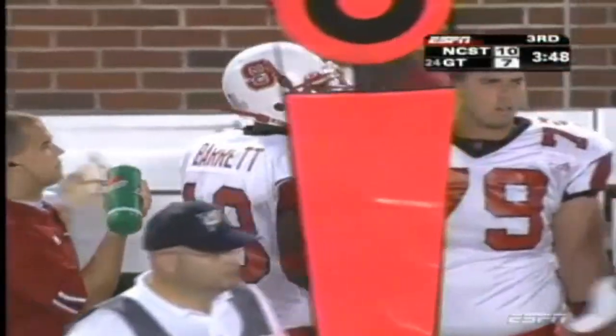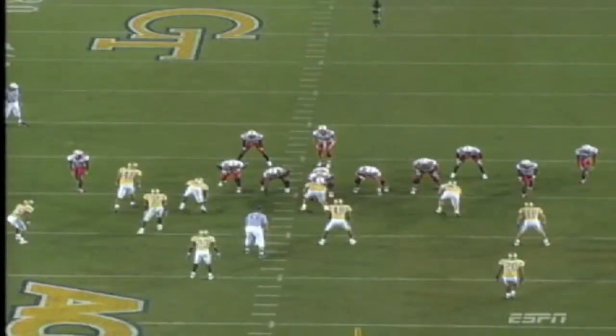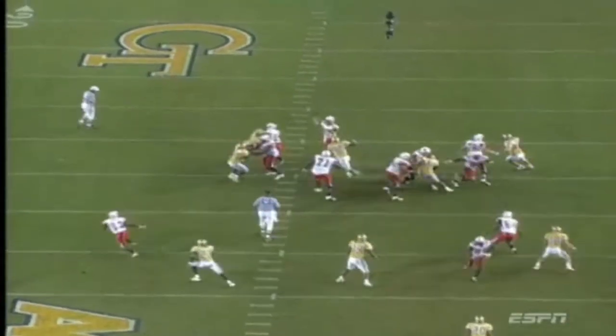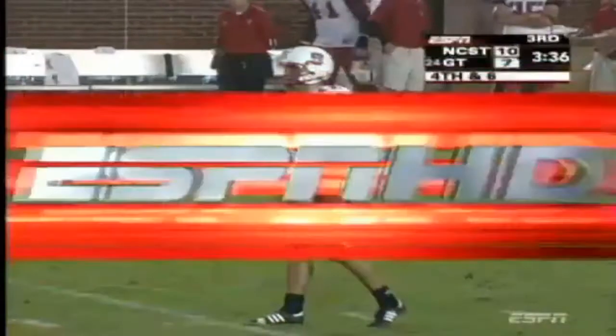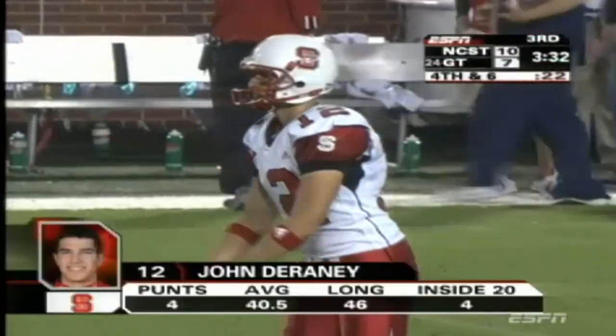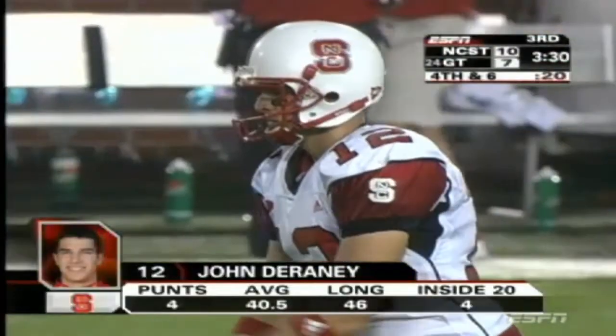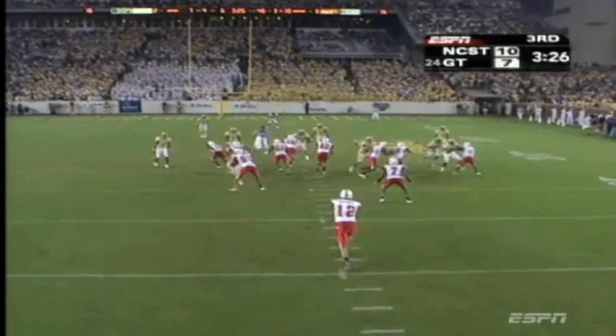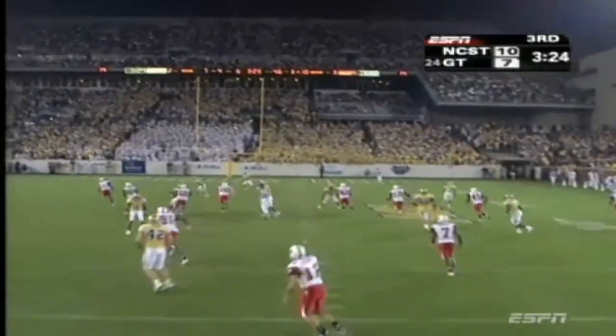From here, a field goal would be 53 yards. And when you're John Tenuta with the Georgia Tech defense, when you do bring the pressure and they get the pass off, the most important thing is to be a sure tackler. And that time, Davis made the tackle, forced a punt. All it takes is if he slips that tackle, he easily picks up a first down. Last time, pinned him back at the three. Didn't do any good. Tech still drove down the field and scored.